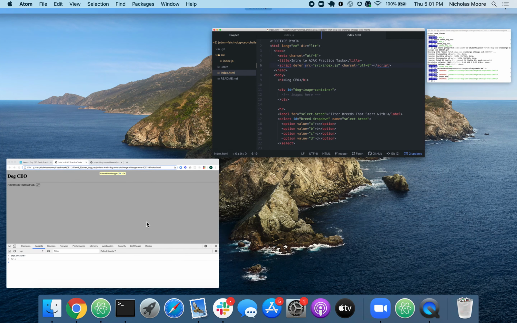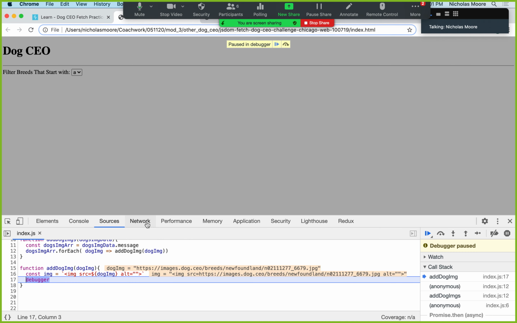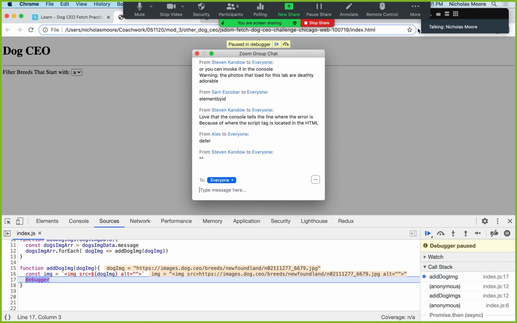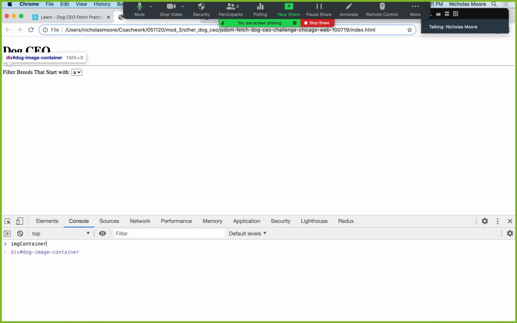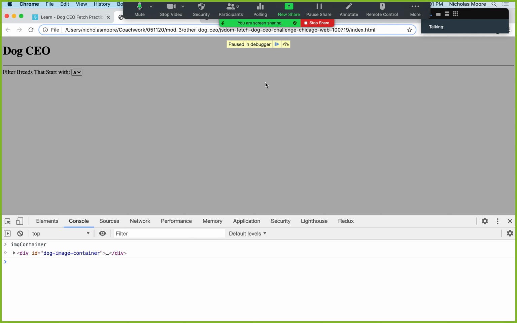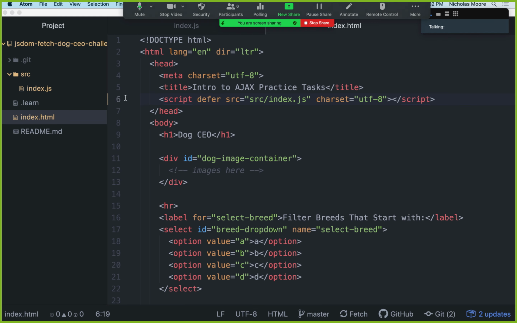So I'll just put in defer, refresh the page, and again, the constant checking, I'm finding that now and not 4 methods down where I don't know where the issue lies. Yep. And so now if I look here at image container, I have found that I am grabbing the right thing, right? And I can highlight this thing that was what it is. So cool, I have the right thing now. All right, well, let's move forward.